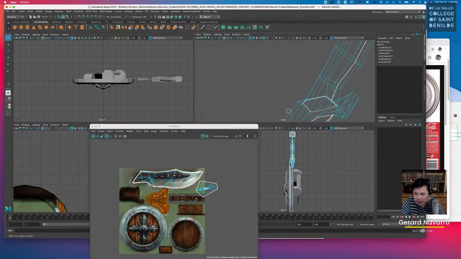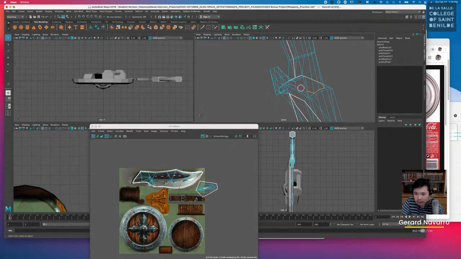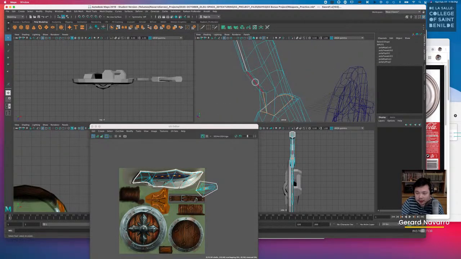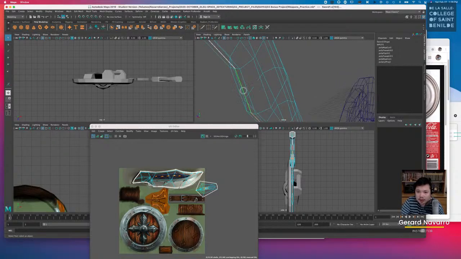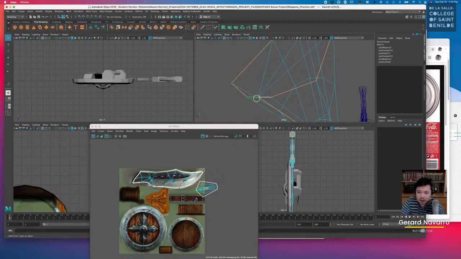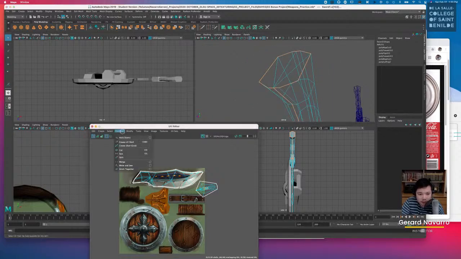Nakakat na naman siya. I'm just double checking, guys. Okay, so nakakat na siya like this. And yeah, sa UV kasi may semi problem solving ka rin na gagawin. Sometimes pag alam mo naman si Maya, medyo nagloloko minsan. So this one, just make sure let's do a cut. Cut it. Let's sew it first and then let's cut it again.